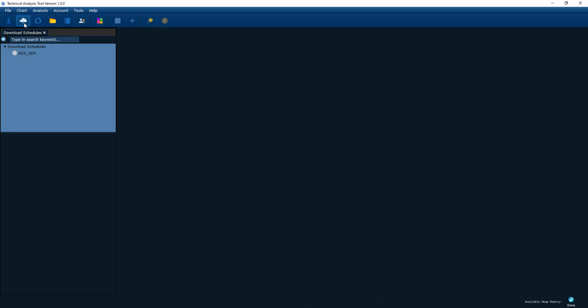The second one is the download market data. This is the download manager. Basically, if you hover your mouse on each one of these icons, you will see a very simple description of what this button or action would do for you. Okay, so this is the cloud looking download icon. You click on that, and it opens up the download manager.